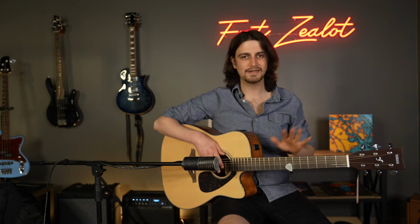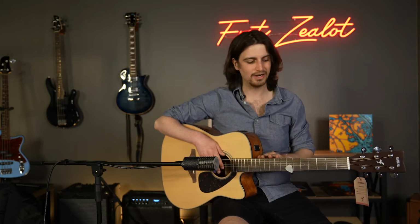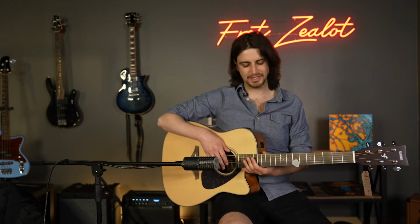Yamaha has really proven themselves as a company that can deliver consistency and quality. That's why these guitars are some of the best sellers in our shop. They're always really nice performing, never have issues with the FG series, be it the FG800 or in this case, the really nice FGX800C. And the differences that you get with this guitar are some of the really nice modern updates to a classic acoustic guitar.